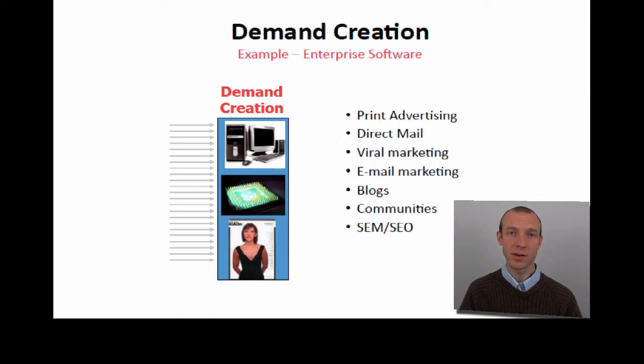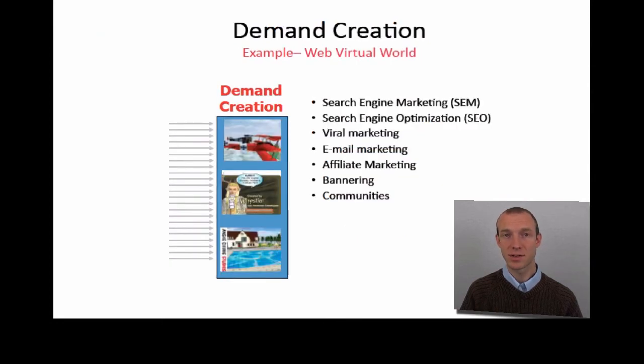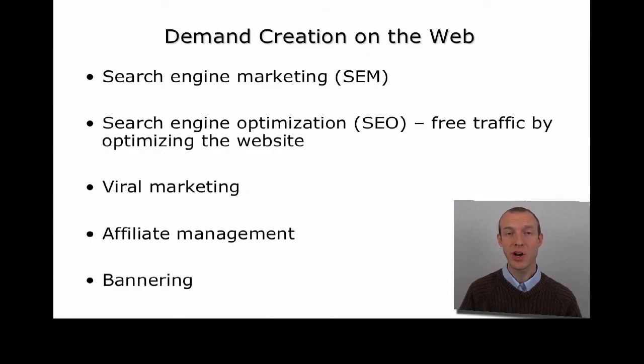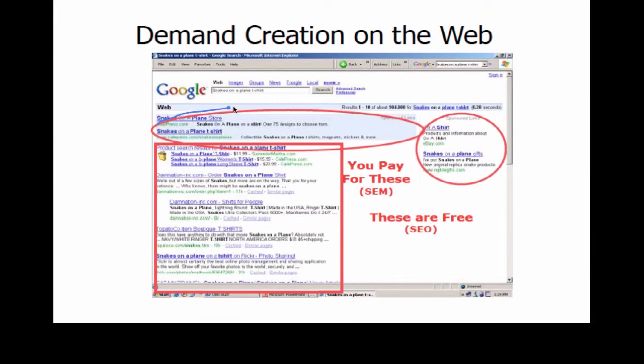And so examples of potential demand creation experiments you might run are print advertising, email marketing, blogs, getting known in certain communities. So Jack Dorsey mentioned the accountants union, or search engine optimization, or search engine marketing. And so on the web, there are also particular demand creation experiments that you might run, and keep track of what works better and what works worse, and keep doing more of what works better. So demand creation on the web can include search engine marketing, search engine optimization, affiliates, bannering. Search engine marketing is buying ads here or here, whereas search engine optimization is free if you can get your search result to be higher in the Google search results.